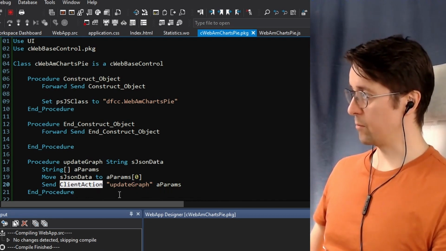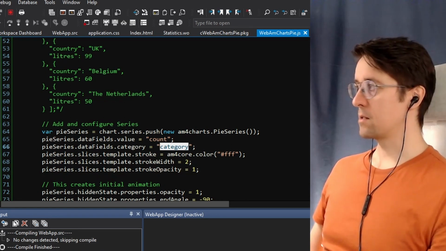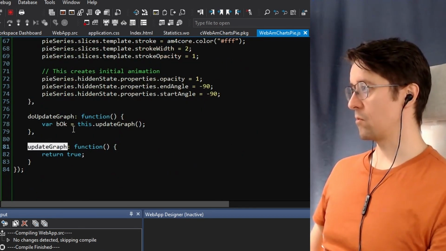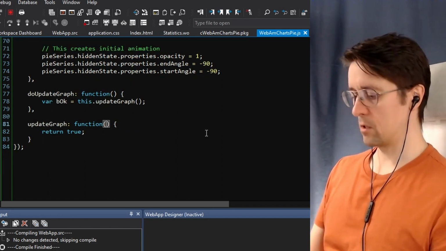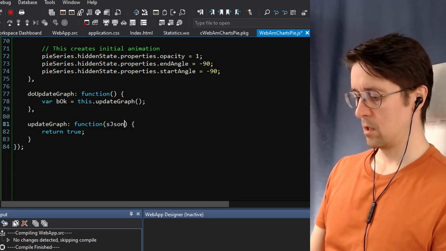So now we move over to the client, and that's the update graph. In the update graph, we're going to put sjson data.